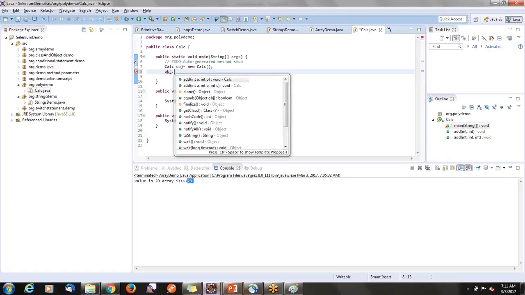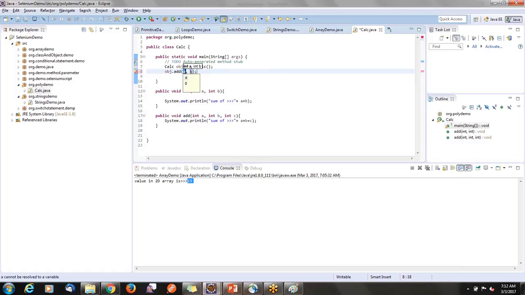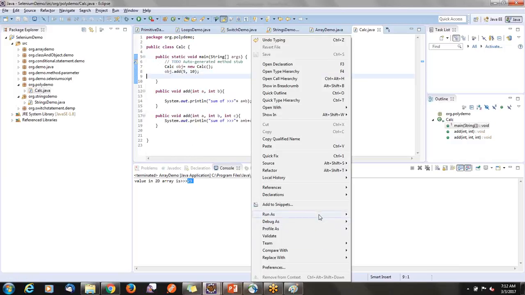So any of them you can call. If you want to do an addition of two numbers, then you can call the first one. If you want to do an addition of three numbers, you can call the last one. So we called the first one and gave values 5 and 10, and we'll see what it returns.